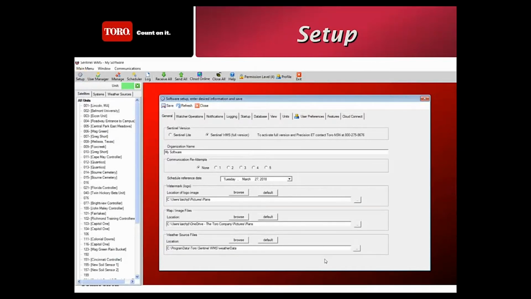And the reason for that is that setup allows you to create a database. A database is essentially a file that whatever data you put into your Sentinel software will be stored in that file. It's like starting a new Microsoft Word document. You go in there and you open up Word and you go new, and then you say, okay, I'm going to do this document here, and you're going to do a save, and you're going to save it as, you're going to call it, work order, February 2020 or whatever it's going to be. You're creating a database. When you create that database, it's saying, okay, anything I make a change to in my software needs to be stored in this file.